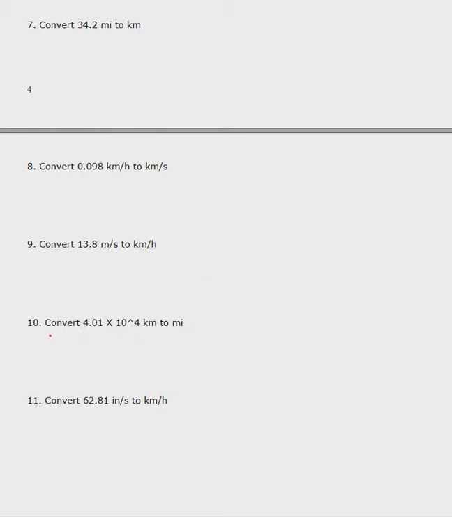We just did significant figures, so you should know that 4.01 times 10 to the fourth is 40,100. How did I get that? I moved the decimal place over 4 places. Where did I know to move it 4 places? I looked at the exponent. That up arrow basically means superscript.